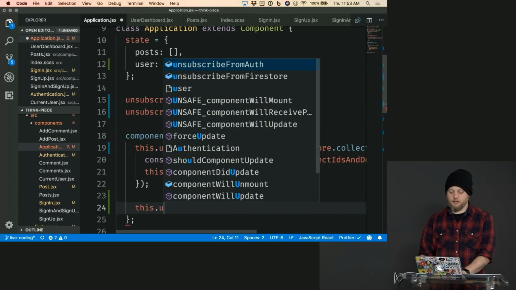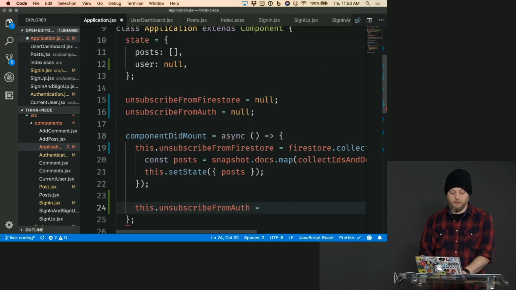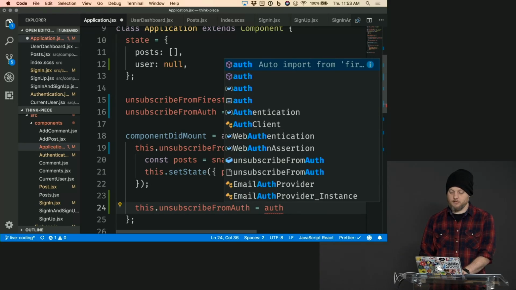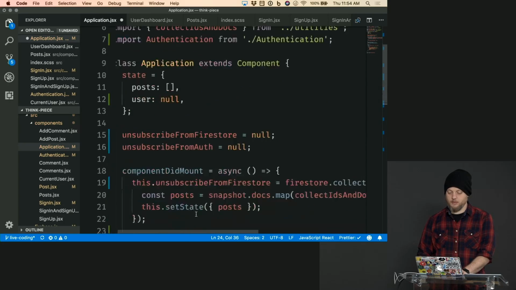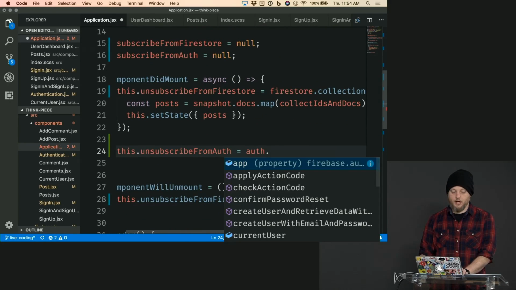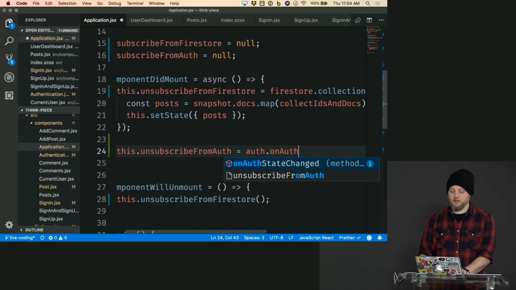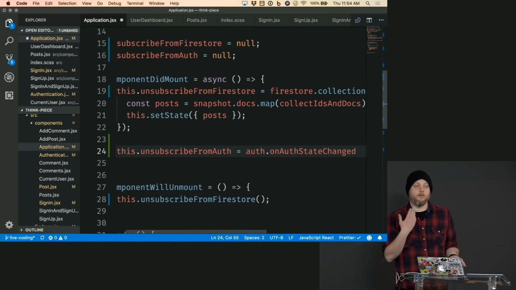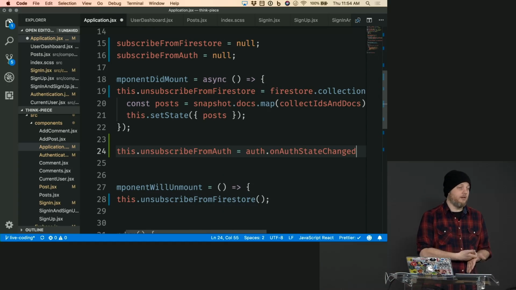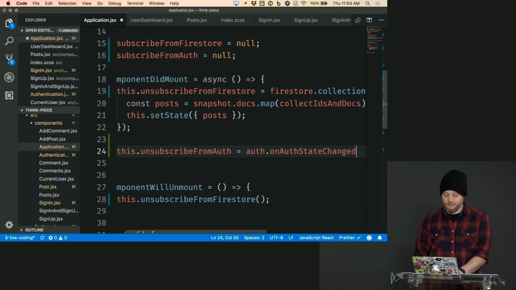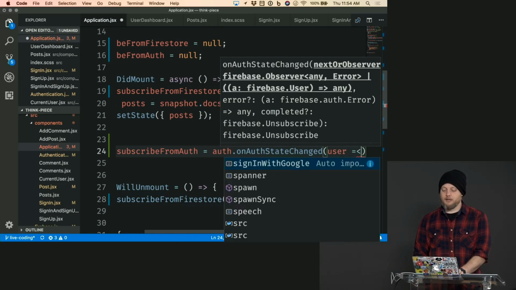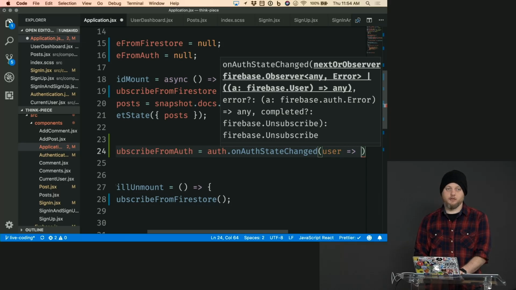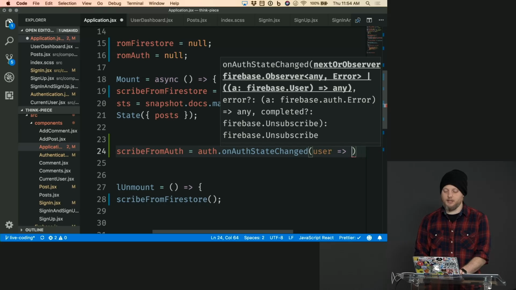We'll say this dot unsubscribe from auth equals this auth. Make sure I got the right one. Yep. On auth state changed. This will fire whenever they go from logged out to logged in, or from logged in to logged out. So when that happens, we'll get either a user object or we'll get null. Right? Null if they are logged out, a user object if they have logged in.